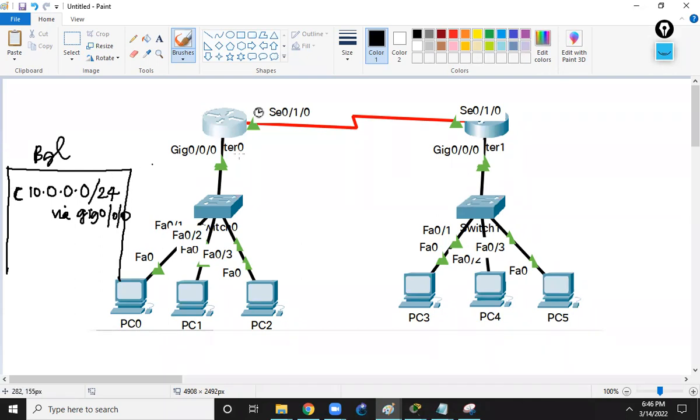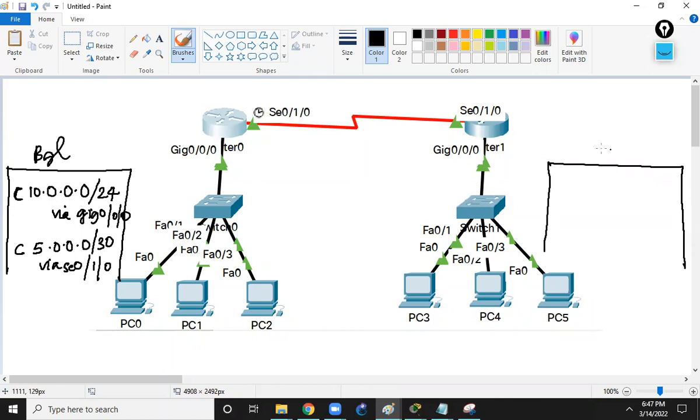The next network is 5.0.0.0/30, connected via serial 0/1/0. It's also directly connected, C. Now you have another router here, the Mumbai router. It also consists of a routing table with two networks.